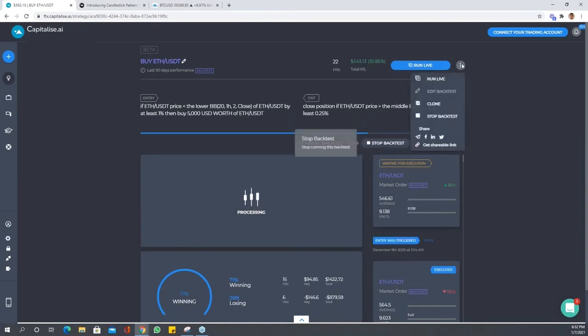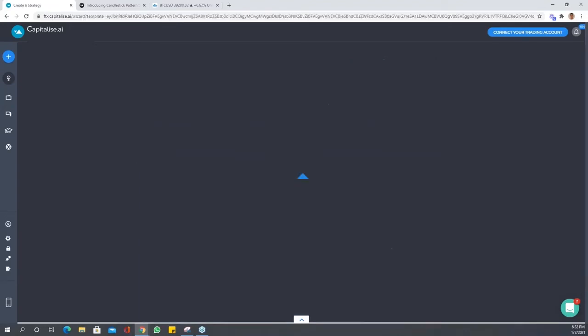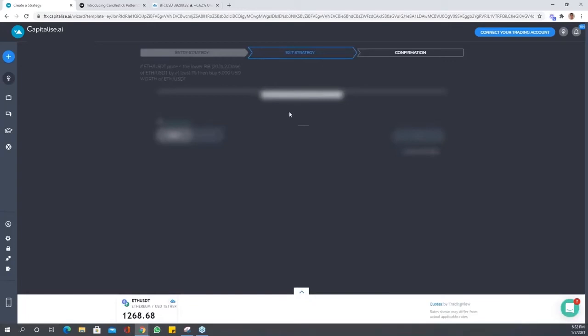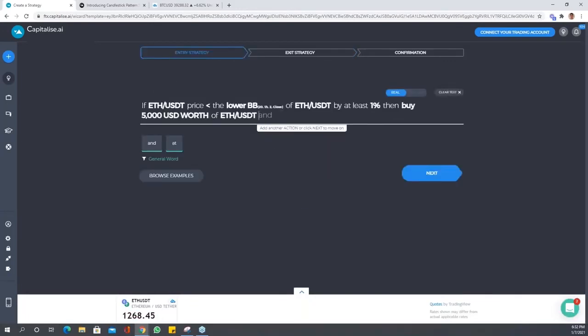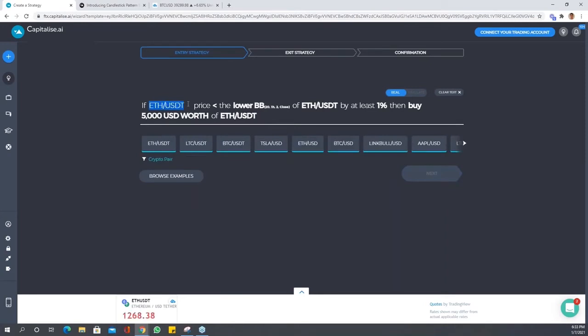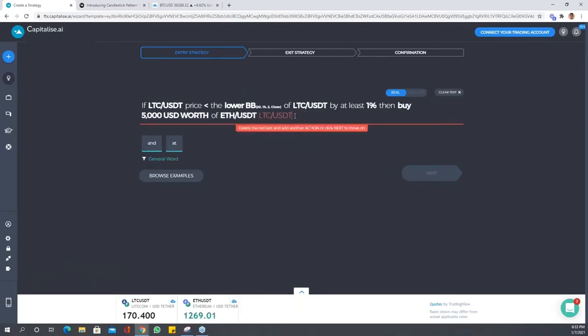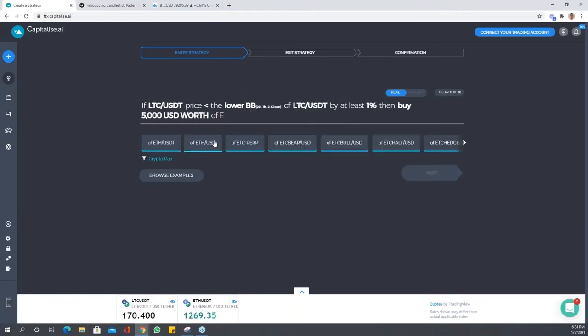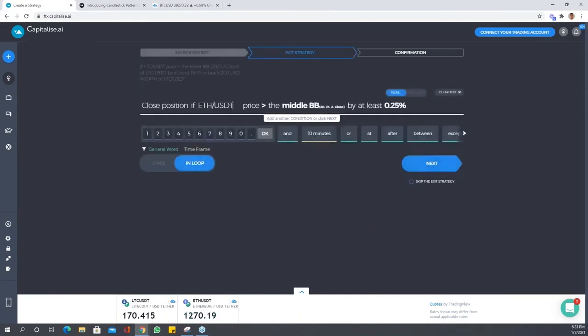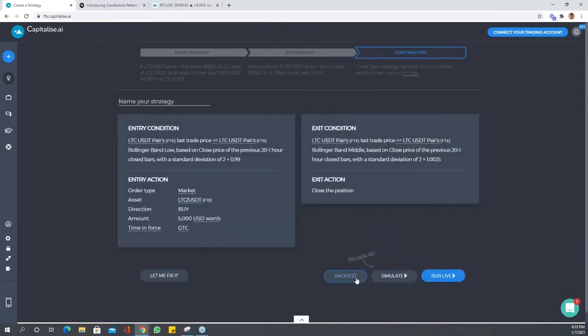So let's run this. And remember, to run it over another stock, I'm going to go to my control panel. I'm going to clone this. And let's just clone that. And let's run this on, and remember, any word in bold can be changed by a click of a mouse. So let's run this on LTC on Litecoin. Okay. And let me, don't know why it gave it to me twice there. LTC USDT. Okay, and next. And remember to change everything in the strategies. So let's backtest.